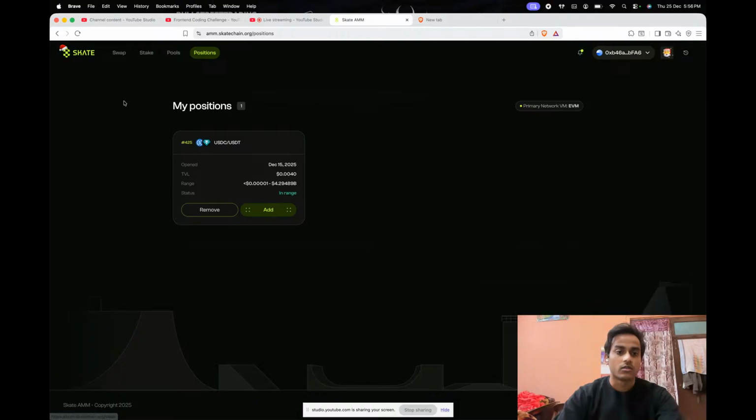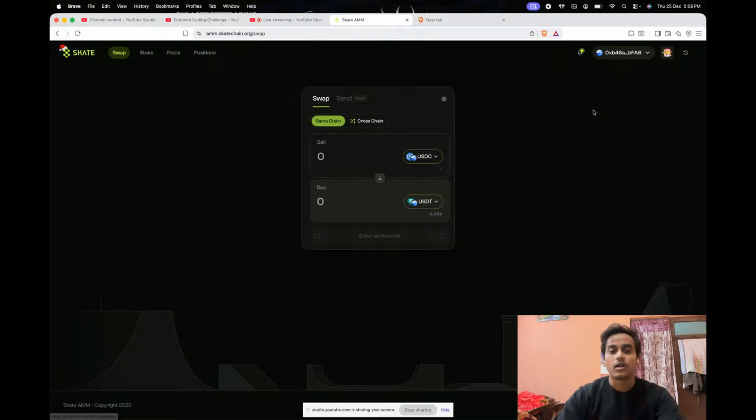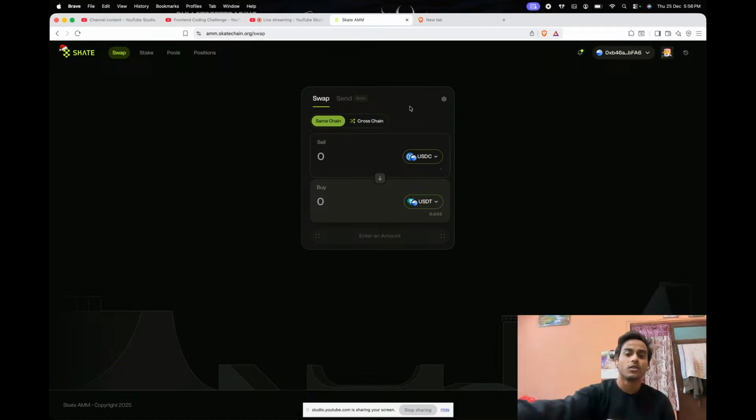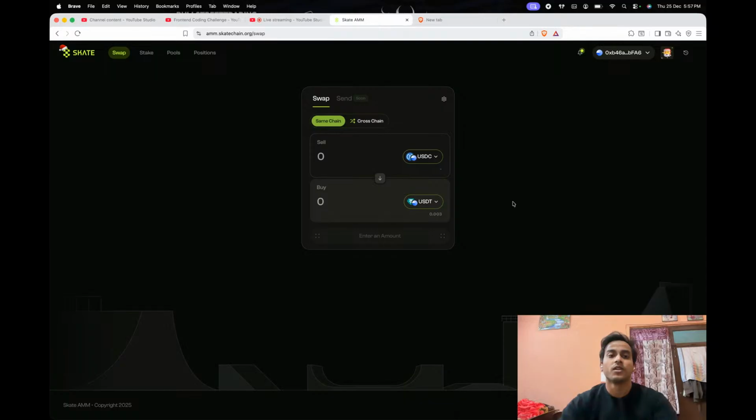You can see your positions. So this is a Web3 app. The challenge is to do a set of tasks. After completing the set of tasks, you will get a reward.